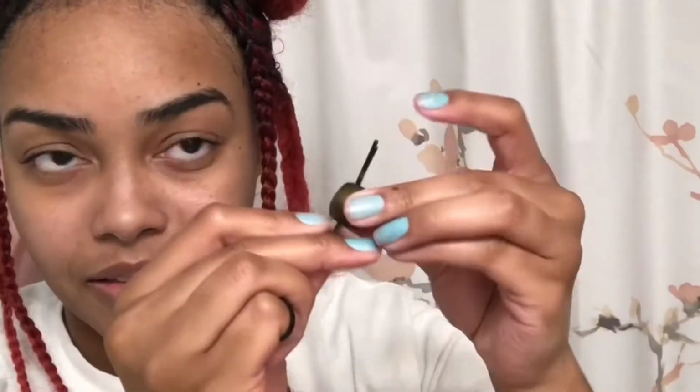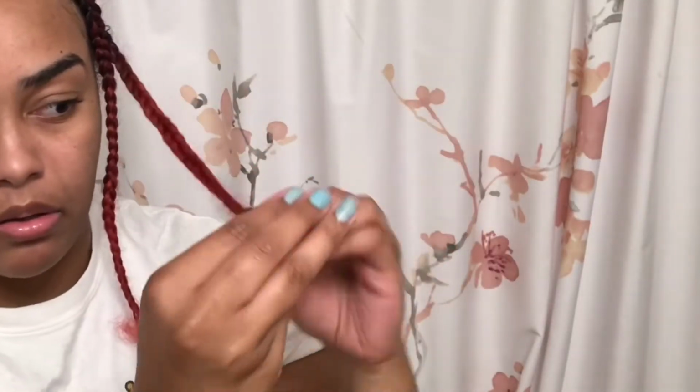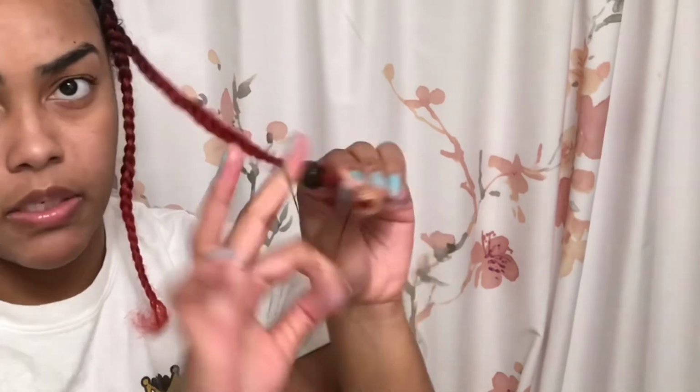I felt like it looked more like a hairstyle that I would do for Loyalty. So let me know, does it look childish? Does it look cute? Is it something you would wear? Just let me know, because I kept coming back and forth looking at them like something's missing. So the jewelry definitely, I thought, made it look better, but maybe not.